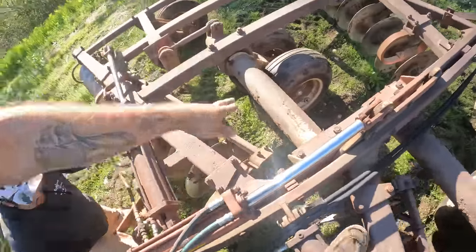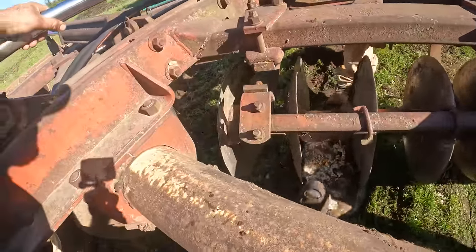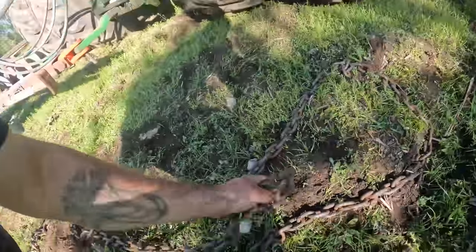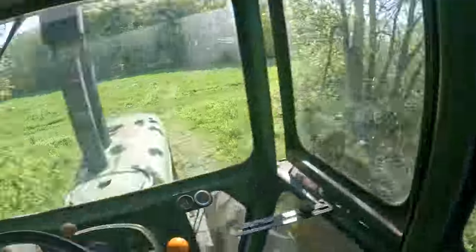First one — frickin rocks in here. Just hook the chain, wrap it around and pull it. It's big. Well, we're out. This one's done. We're ready to plant this afternoon. Only had to hit five — well, we pulled one out with chains and four other rocks. I've got a sledgehammer now. I hate rocks. It's not even the rolling baskets, it's the discs — they're just basketball-sized rocks that get stuck in it. We need a rock picker. I need a lot of help. I'll get folded up and keep going.